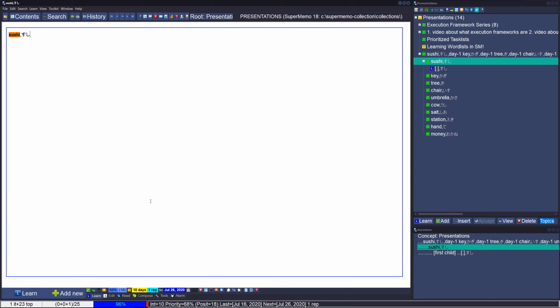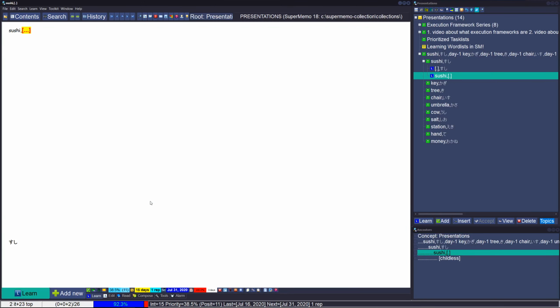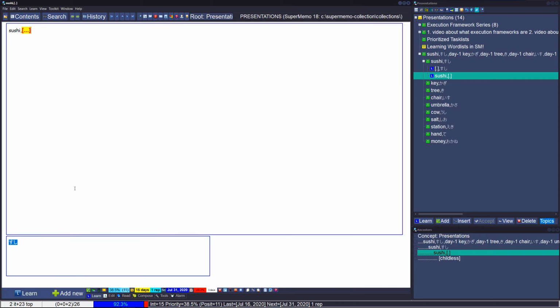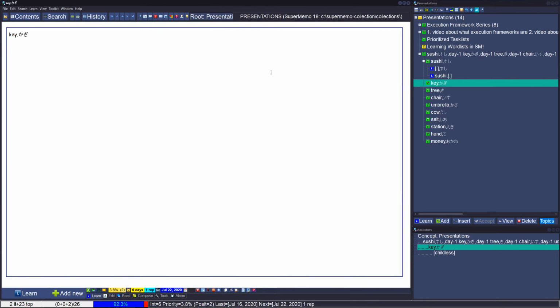And then whenever I'm comfortable enough with understanding sushi, the Japanese part, then I can make a second cloze deletion that forces me to recall what sushi in Japanese is. This is a bit of a poor example since sushi in Japanese is just sushi. But yeah. And another consideration to be made at this stage as well is if you want to add images, it's a little bit annoying to make the cloze deletion, add the image, and then you make the second card and then you add the image there again.